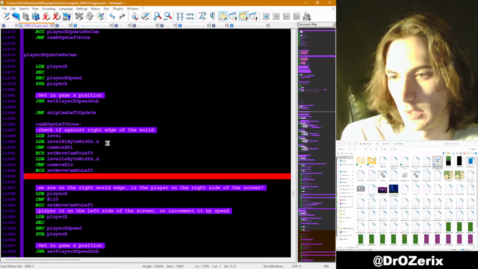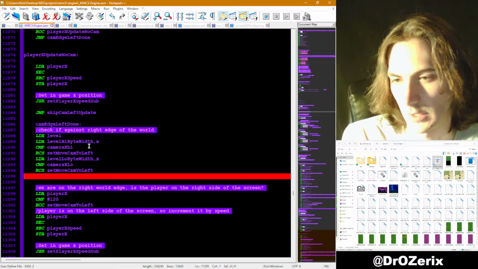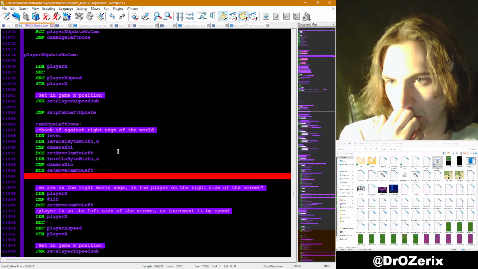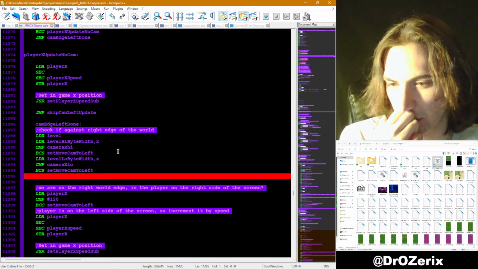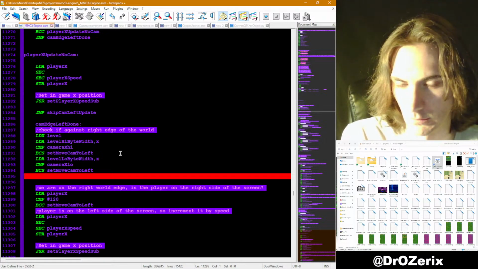Yeah, load that. Compare with the camera. Yeah, okay. Is this moving in the right direction? This is moving in the right direction.